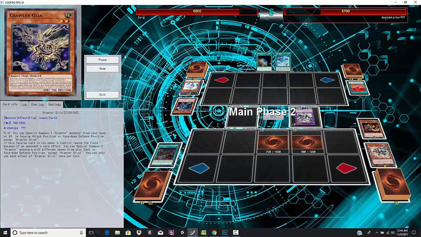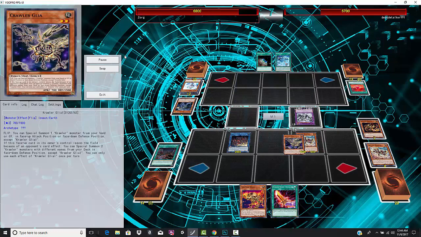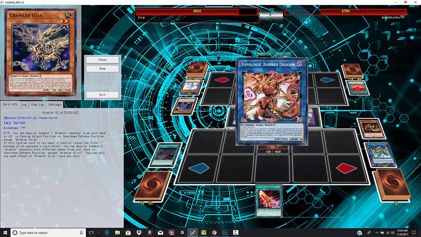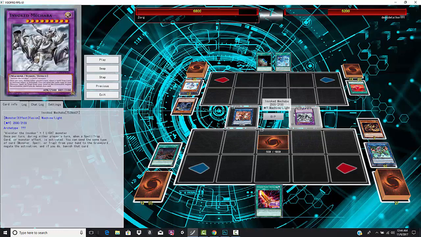So Merkaba is kind of getting wrecked here, and I believe he should be able to get rid of this Merkaba, especially because he has no monsters in his hand, so he can't negate it. He's actually going to go for the Subterror Behemoth Aberration. Let me just pause for a second. What is this guy's name? Fiendus. Okay, my bad. Fiendus.